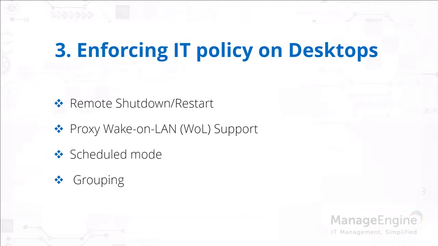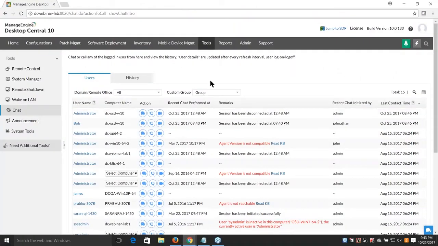So how can we leverage Desktop Central to schedule a remote shutdown at a specific time and again restart the machines every morning? We have the remote shutdown or restart tool. I'll show you how to schedule the job, as well as how to turn on the machines using the Wake on LAN tool, which is again offered by Desktop Central, how you can schedule those deployments, and how you can point to specific groups of machines.